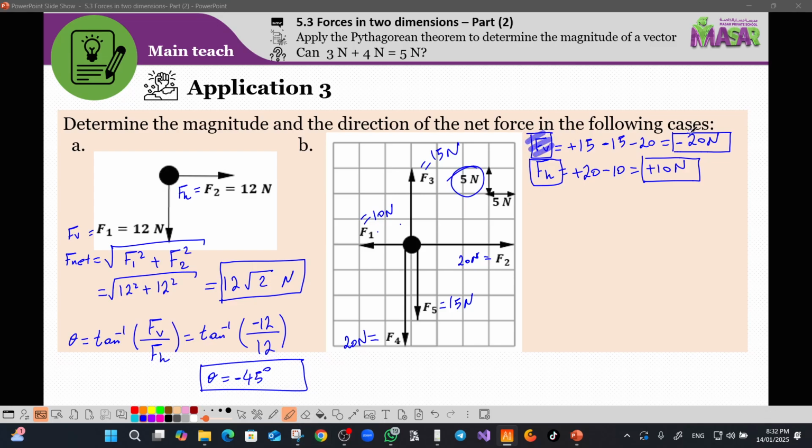So this is FV, FH. And FV. Now let me construct a small sketch regarding FV and FH. FV is the vertical summation of the vertical forces, and it has a minus sign, so it should be pointed downward. And FH is pointed to the right because it's a plus.